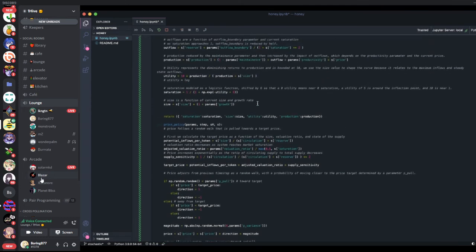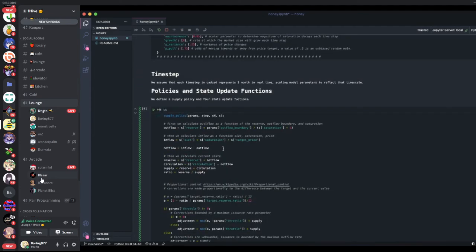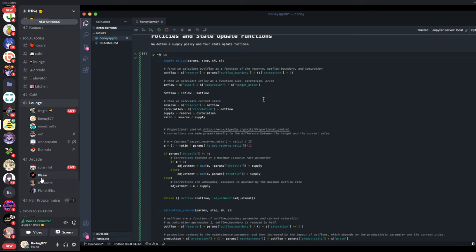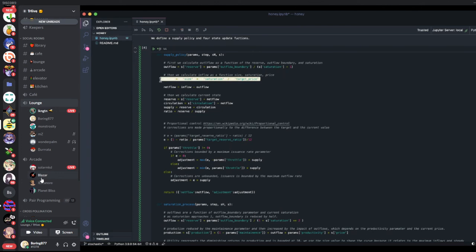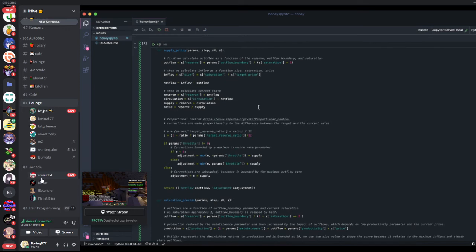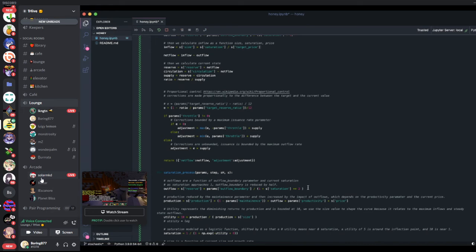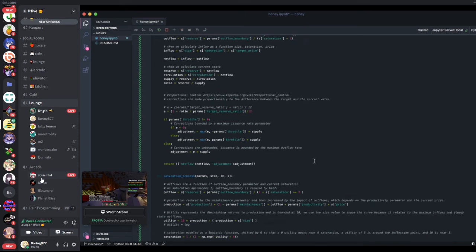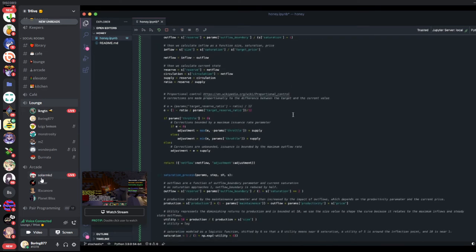The way that it's related is that depending on the price, we have this inflow calculation that converts the level of market saturation to a level of revenue essentially, and then the revenue turns into honey that gets put into the common pool and counterbalances the outflows. So we expect price to increase over time if our inflows exceed our outflows. We expect our outflows to be more productive at higher price because the actual value of production that we're paying people to do things for has increased for the same amount of tokens. And so price has an impact on several parts of the system that result in production and changes to the supply policy. And so it's important to have price in the model for that reason.